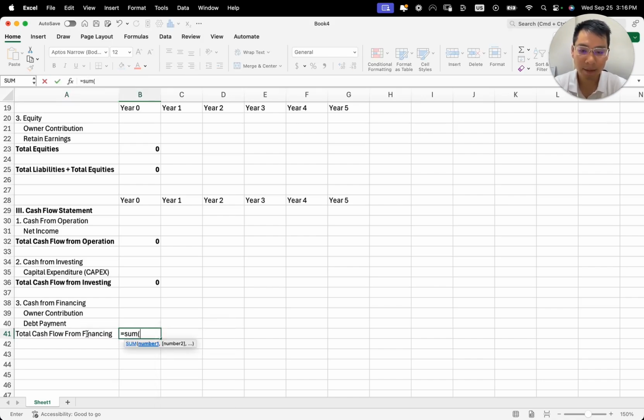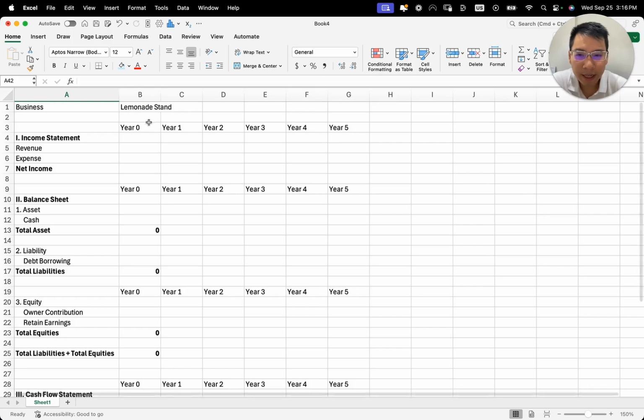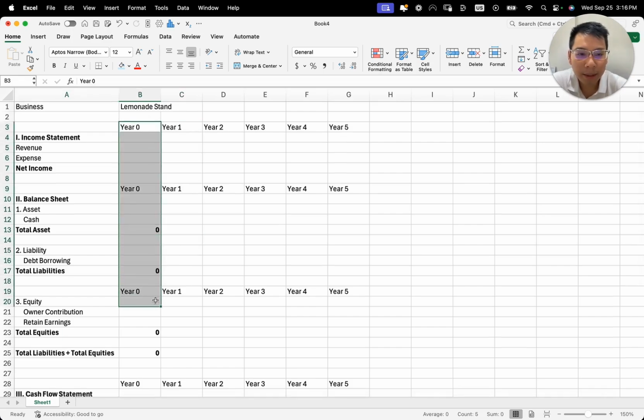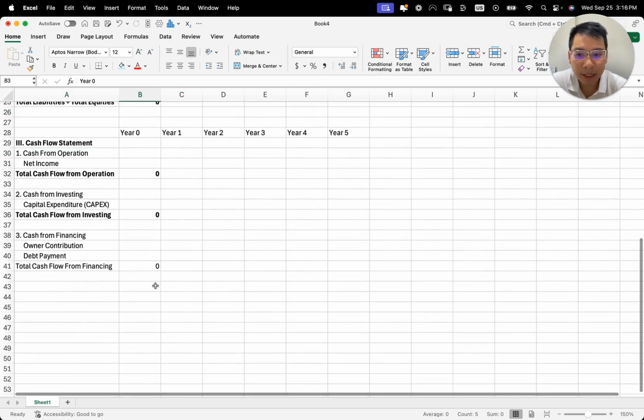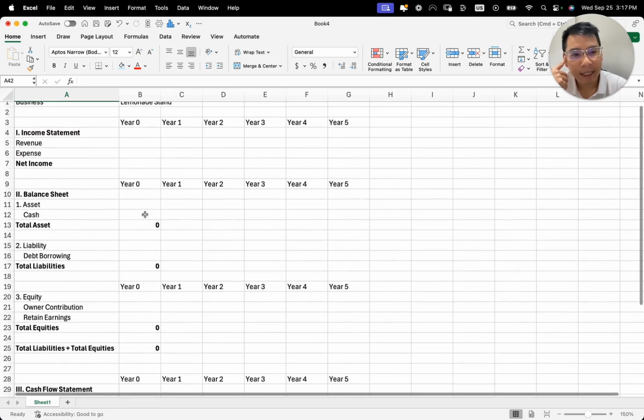Okay, so it's the sum of all the financing part here. Right now you can pretty much see how we are starting out with the lemonade stand based on the spreadsheet. In reality, you will have technologies, if you're syncing your bank with QuickBooks and everything, that can show you right away how you're starting out, but this is just teaching you how to think about the flow of money from the beginning until the end.